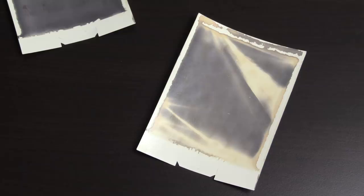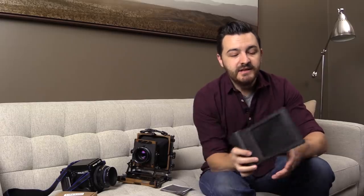So I brought the film back in, developed it, and sure enough, there's the leak. In fact, it's bigger than ever, and there's even more leaks. So it turns out my Polaroid holder was leaking like a sieve. So next step is see if I can fix it, see if I can get rid of that light leak.